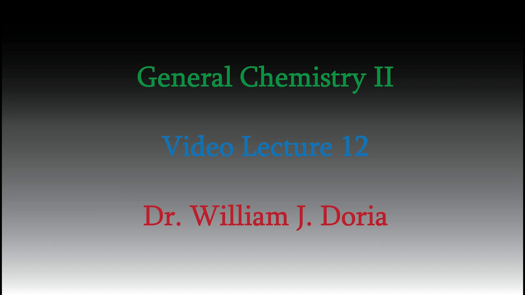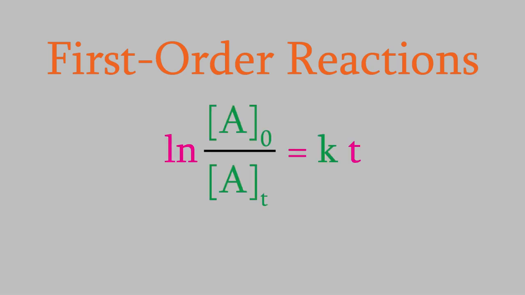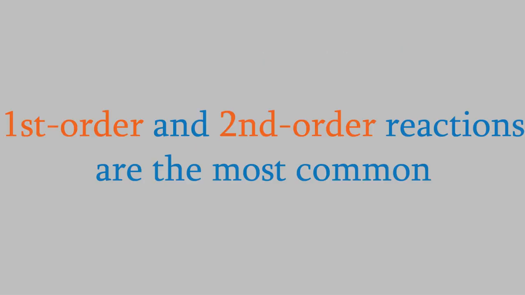Hi, and welcome back to my series of videos for General Chemistry 2. In the past few videos, we've talked about the reaction orders of chemical reactions, and we saw that all chemical reactions with the same reaction order have some similar properties. For example, all first-order reactions have reactant concentrations that change according to a specific equation, and the half-life of any first-order reaction can be determined using another equation. Today I want to tell you about second-order reactions. As I mentioned in the last video, first- and second-order reactions are by far the most common, so once you know about those two, you'll have some powerful tools for your own research.